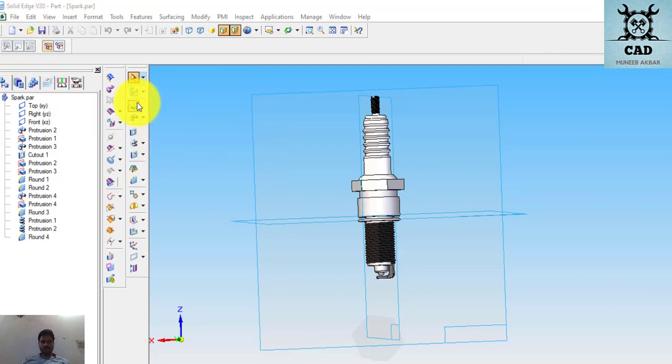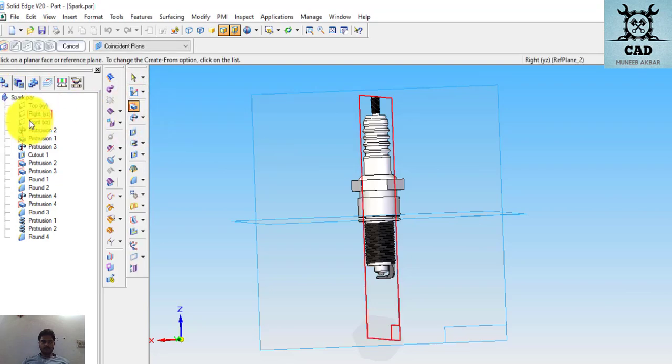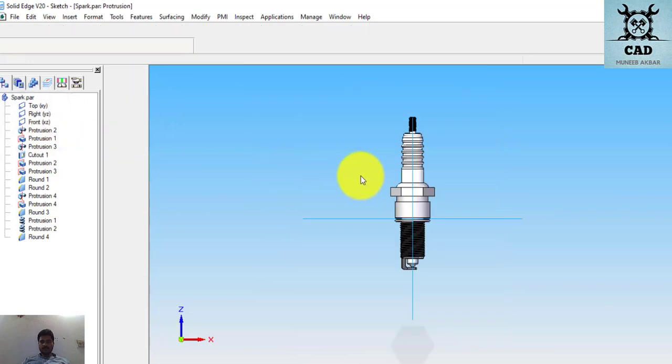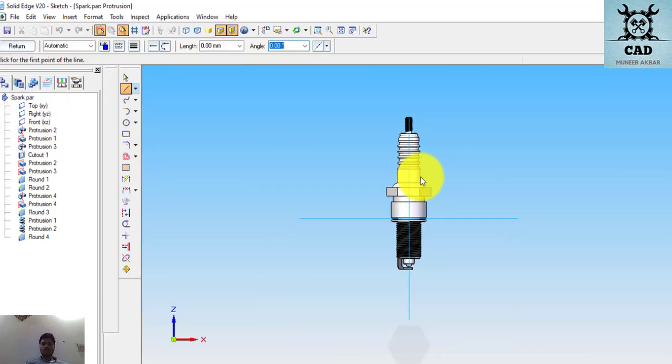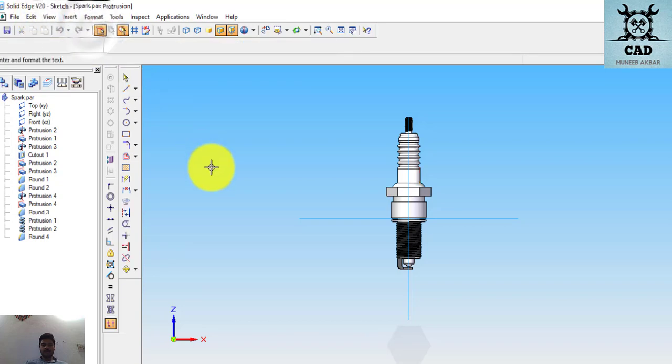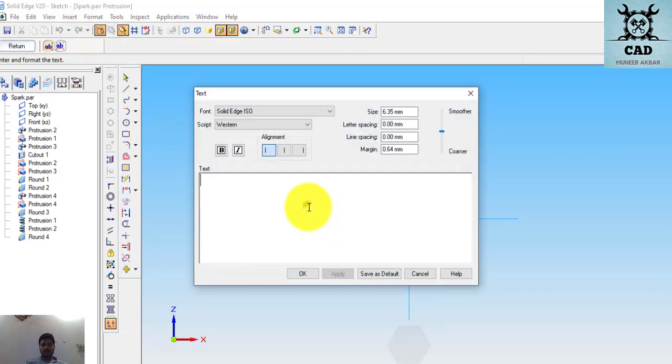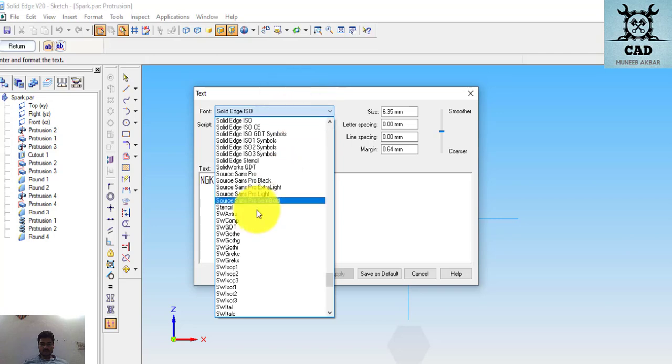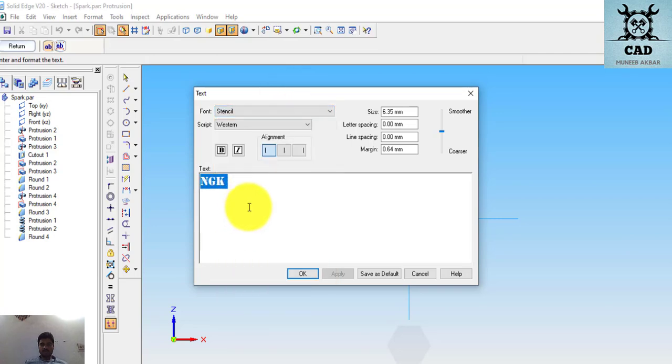So I'm going for the simple protrusion command, front plane, and I am writing it here. Insert text profile, and I will write NGK. Let's make it this.